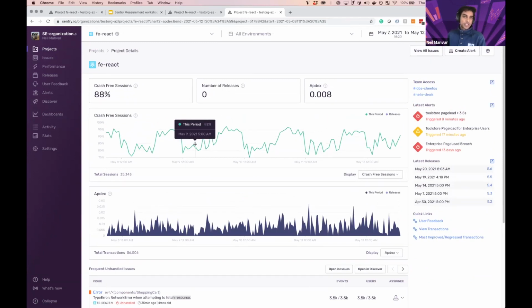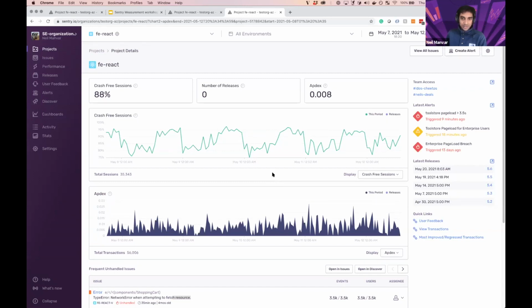But this is a good launching pad to understand exactly how my app is doing, how all the different types of events are coming together, and understand the full picture. So if you want to understand a release, go to releases. If you want to understand what's going on with your projects, and then kind of jump down into issues, releases, or Discover, this is really going to be a great launching point and going in from there. And as you can see, drag and dropping it will refresh the data and change the views as such as well.